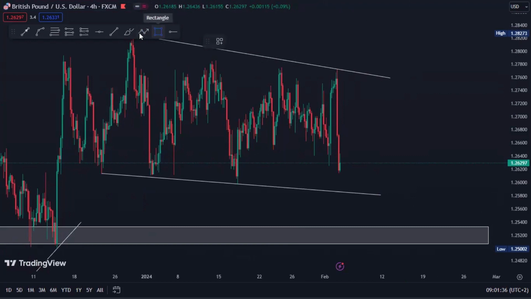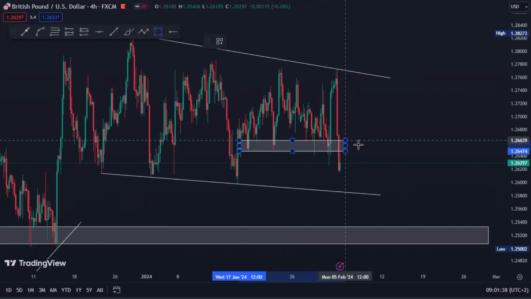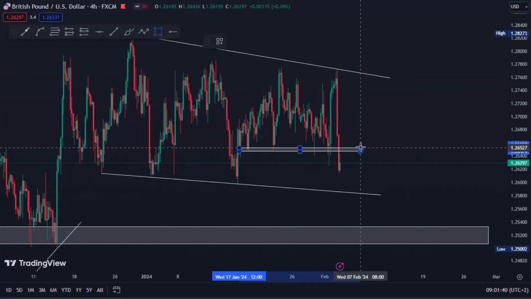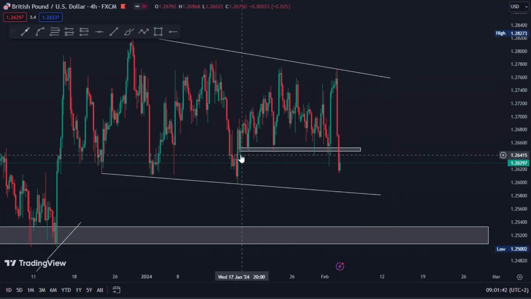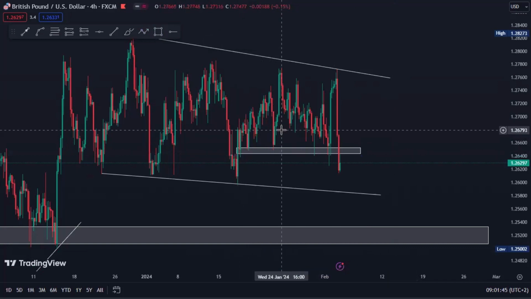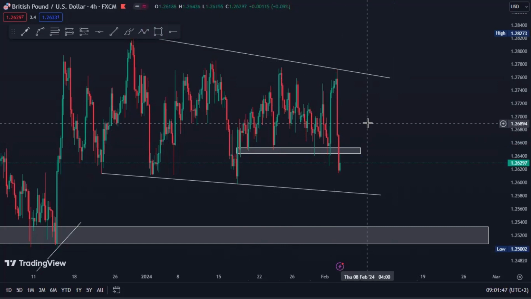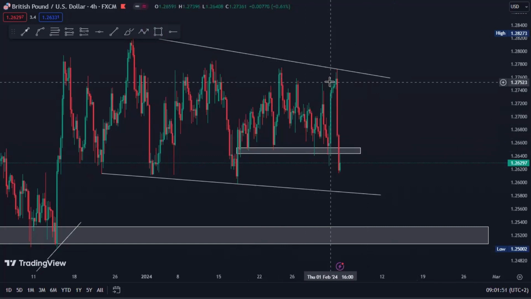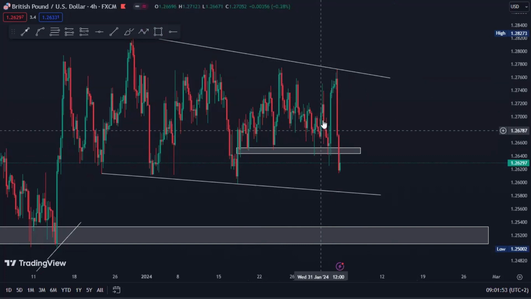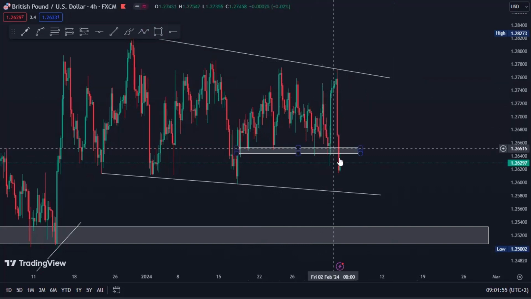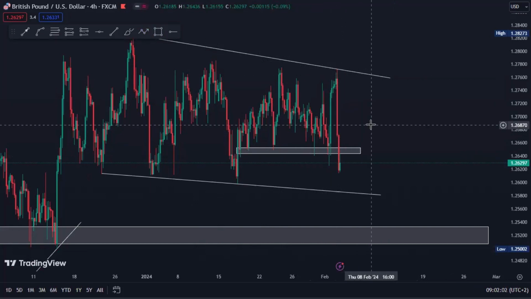Let's also see this. You can also see this zone here, the strong zone in the market. Also, you can go and watch my previous video on GBPUSD where I have shown this move to the upside. Also, this one. All right. Yeah, I analyzed that the market here is gonna go up. You can go and check it so that you can learn more.